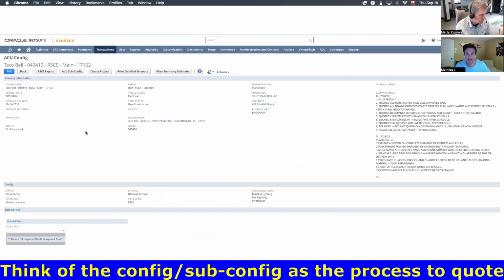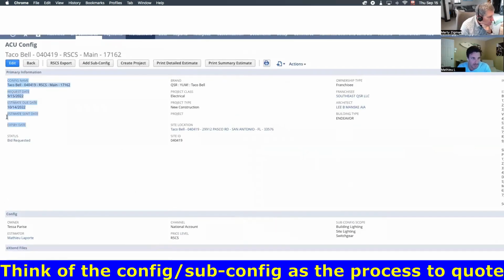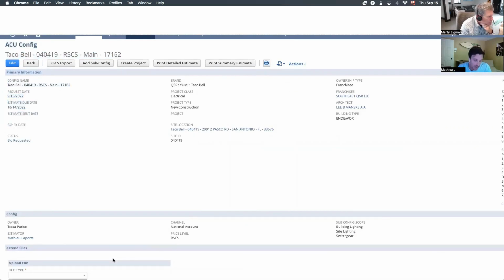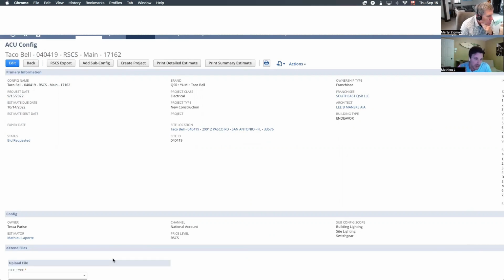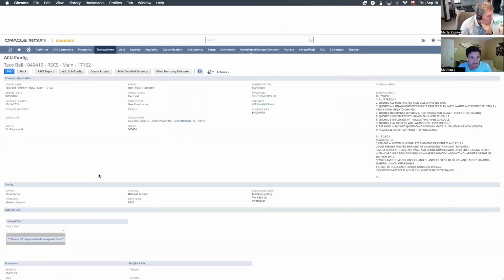So here's how a main config looks. It has the name, the date at which it got requested, a due date, send date, expiry date, because there's a lot of innovation around expiry. Whenever a sub config or a main config gets expired, you want to make sure that you never convert that. So we block the conversion to a sales order, and we put a lot of effort into what we call a recalculate function that flows into every line and updates to the newest cost and price to get an accurate margin and so forth. So the status is very important too, especially when it gets to expired, based on the expiry date.